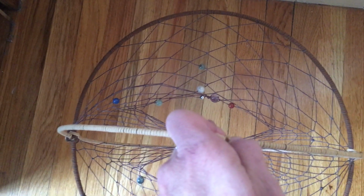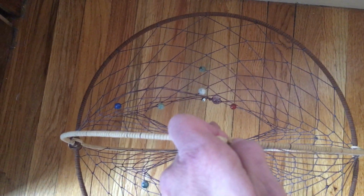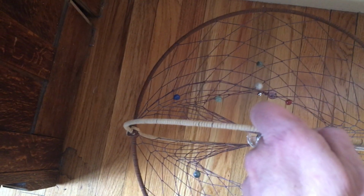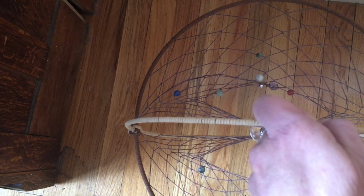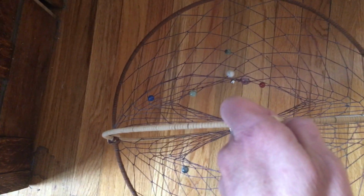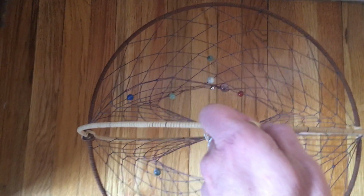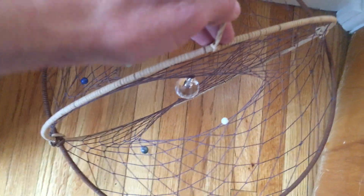The silver one would represent Mercury, which is at 22 degrees of Capricorn. And then right behind that, we have Saturn, which is also at 22 degrees of Capricorn. And then further out in the distance, we have Pluto, which is also at 22 degrees of Capricorn. The sun was also at 21 degrees of Capricorn, and it was at the center of our little diagram.